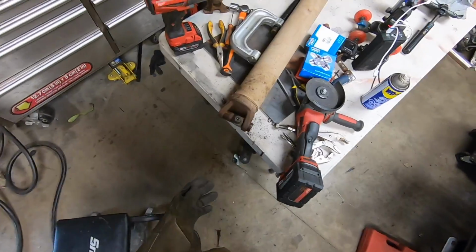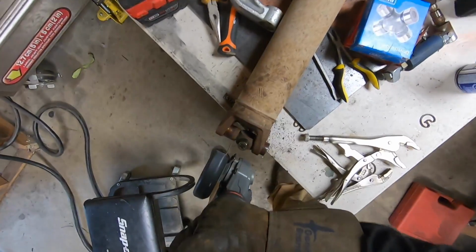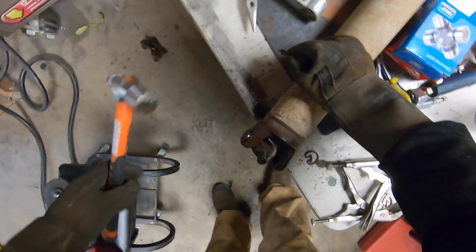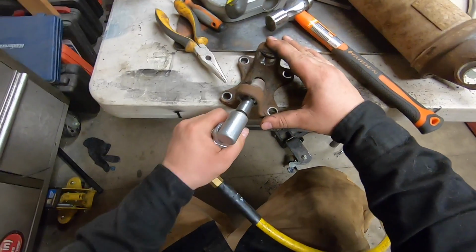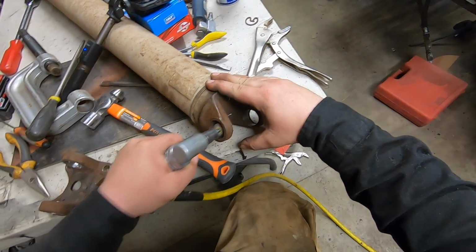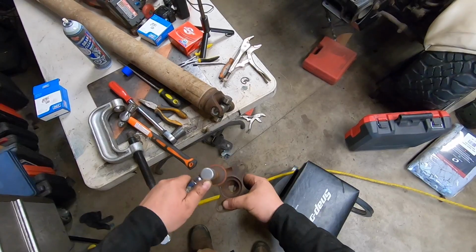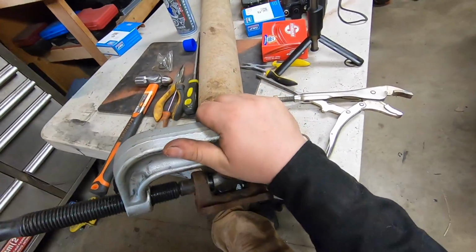You can fuck around with this all day. I'm gonna do it the old-fashioned way. I think I cut through it. Yeah. I just want to buff the back of this off. Just got to bring her in enough that I can get that clip in.